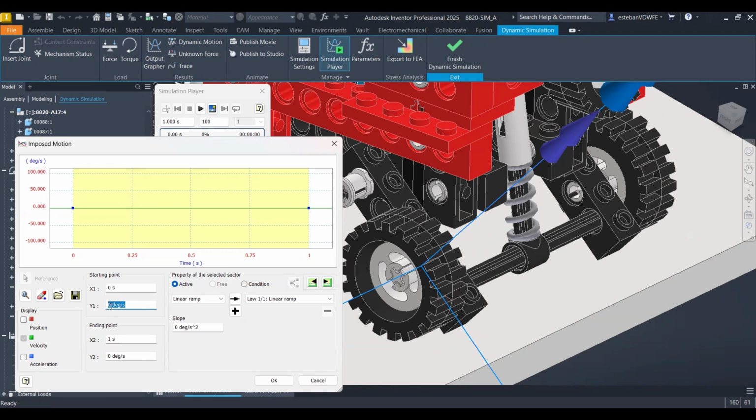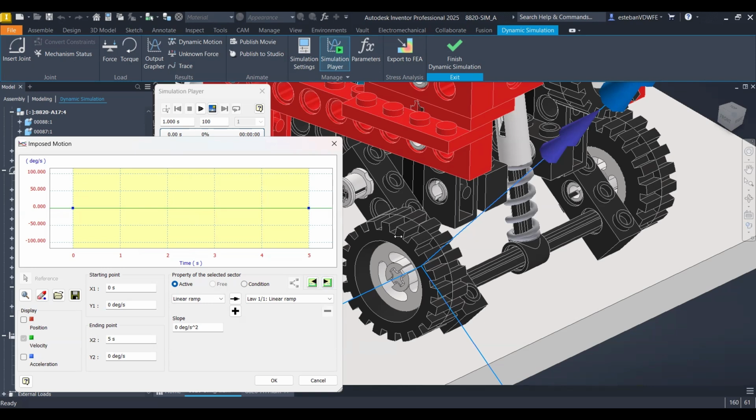The only thing that worries me is that I'm not sure how many degrees I need to rotate this as the velocity. So let's say that if on each second it just runs one revolution, it will be 360 degrees per second.